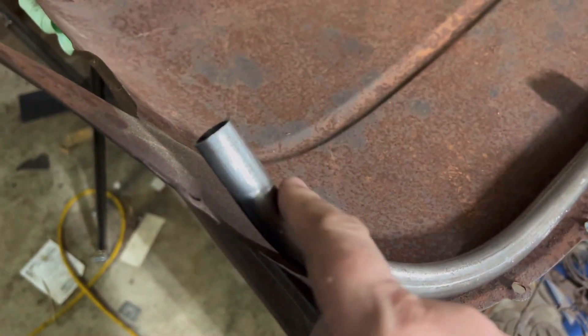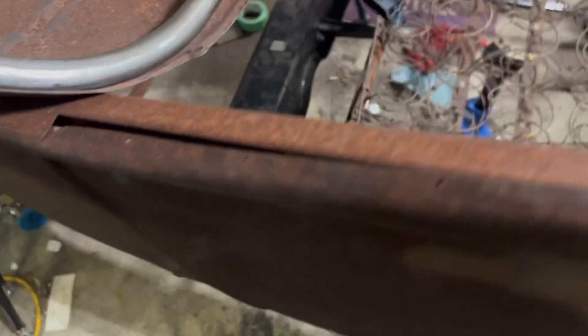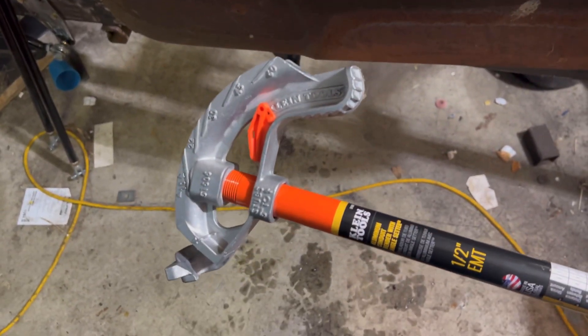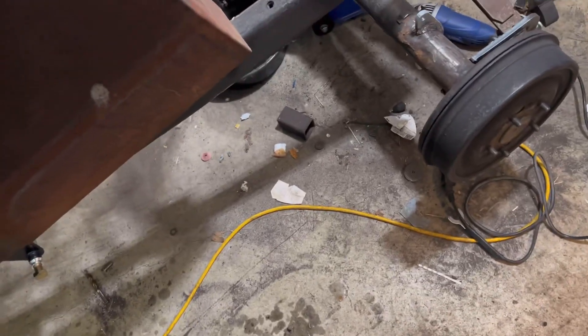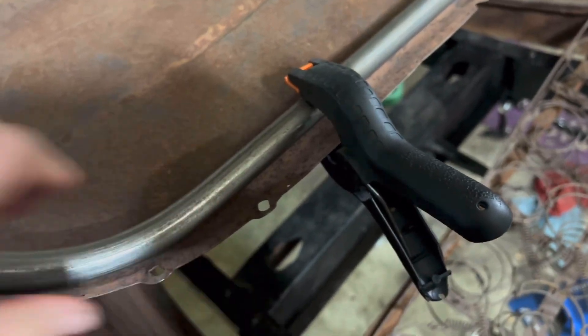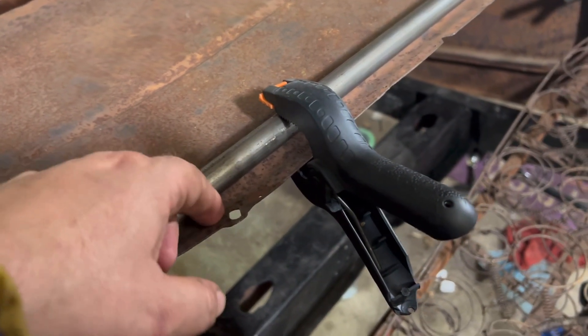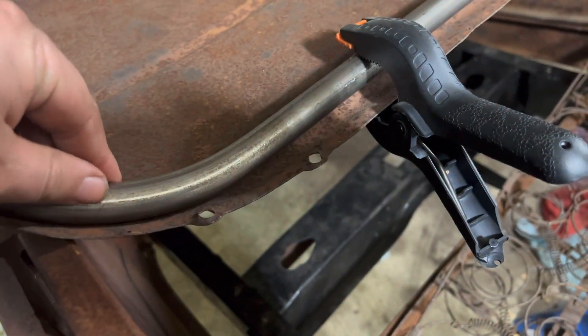The rest of this body is reinforced with square tubing — the previous owner did that, did a really nice job. I want to stiffen up this back panel; it's going to tie in right here. I started bending it and realized I should have left more of the stub out — I can weld a piece and bend it back a bit. All I used to bend it was one of these hand benders from Home Depot. I'm going to tag this and trim it with a zip disk along here so I can put a weld on it and it'll be a finished edge.